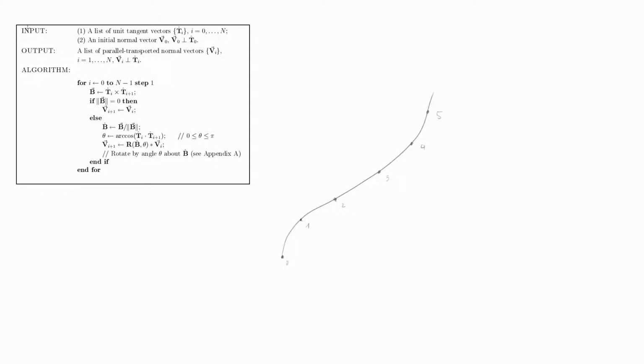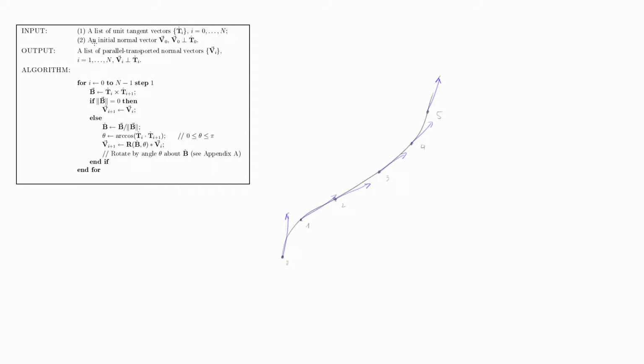Now, as an input, this algorithm expects a list of unit tangent vectors, t_i. The hat means that this is a vector that is normalized. It has unit length, length 1. And this subscript i means it's the tangent of point i for all i between 0 and n, with n being the number of points. So for all points, we have a tangent vector in a list. Let's draw these. So we have a tangent for point 0, and a tangent for point 1, and a tangent for point 2, and for point 3, and so on. Like so. Tangents. All of these have length 1.